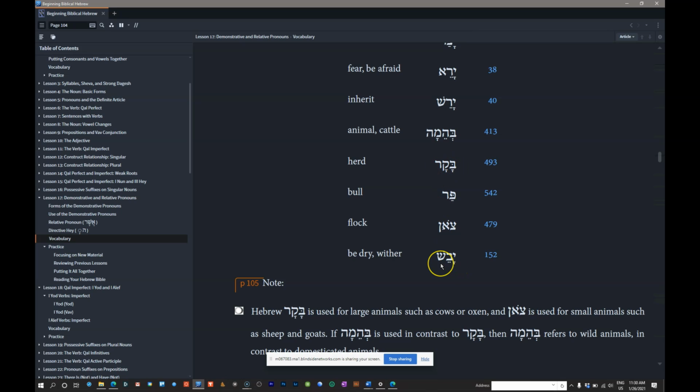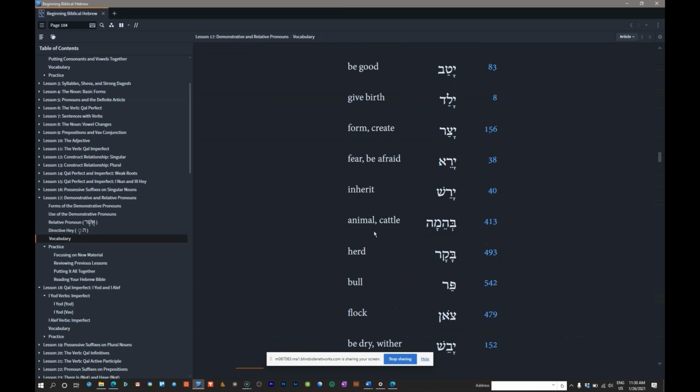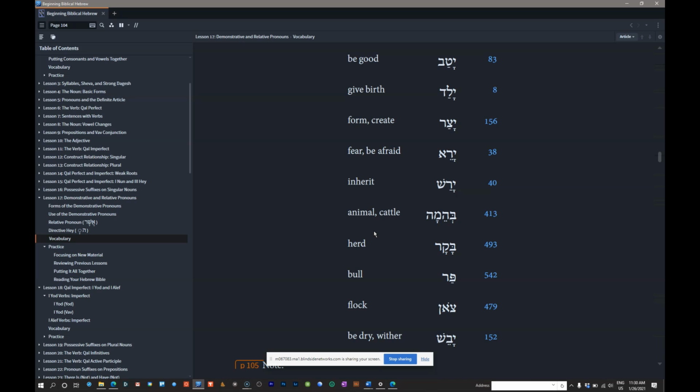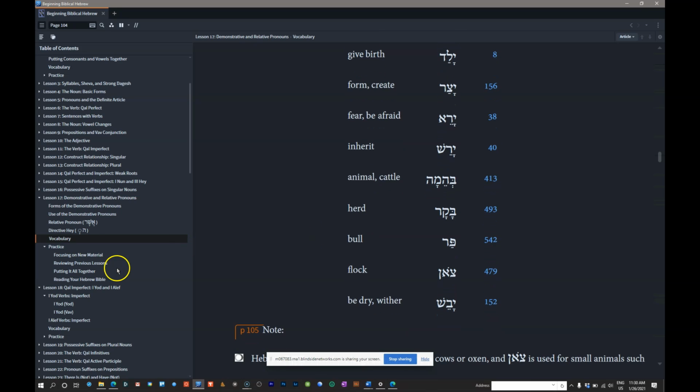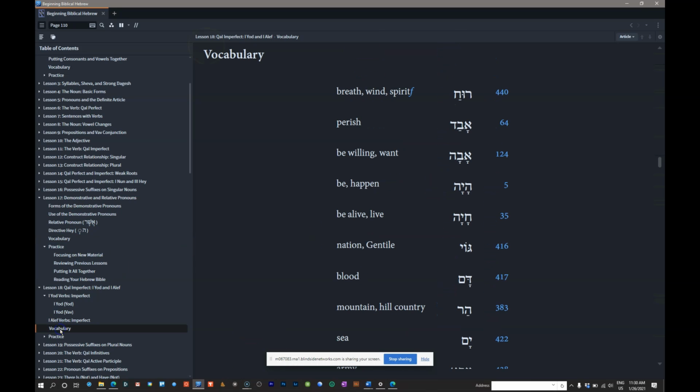And then yavesh. I had a really dumb one too, and sometimes the dumber they are, the more memorable they are. But I basically said my wife's flowers withered because I didn't put them in yavesh, like a vase. So usually they're more effective when you come up with them yourself. When they're silly, when they're crazy, the more memorable they are. But so let's see, that was 17. Let's take a look at 18 here.